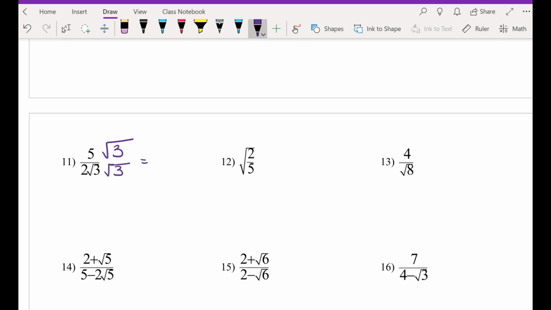So let's simplify that really quickly. On the top, what would you have? 5 rad 3. On the bottom, what would you have? 6. Some of you, if you don't see it, rad 3 times rad 3 is simply 3, right? So that's why some of us came up with 5 rad 3 all over 6 and box that up, because can you reduce the 3 under the radical and the 6 on the outside? No. So that's why we just box it up.